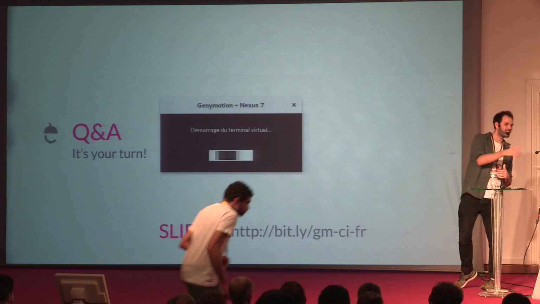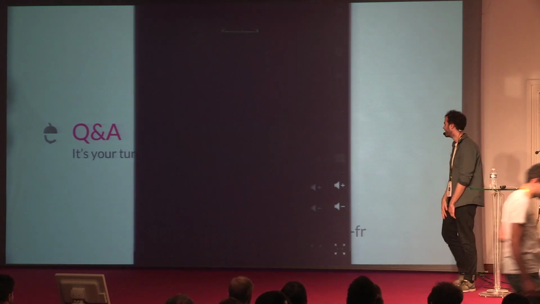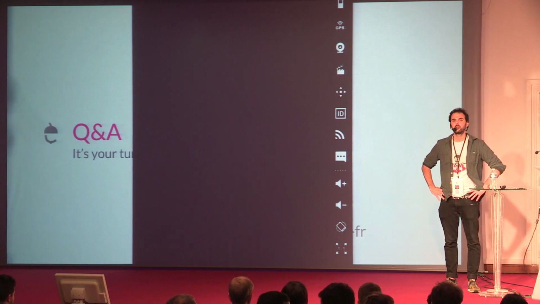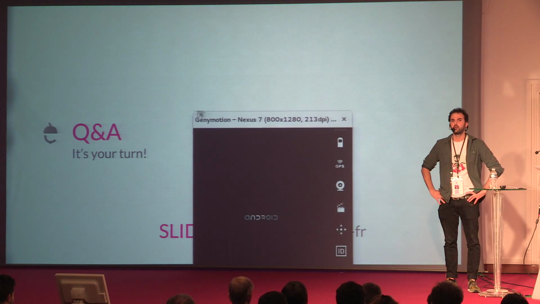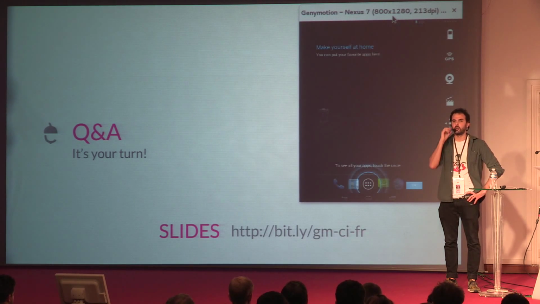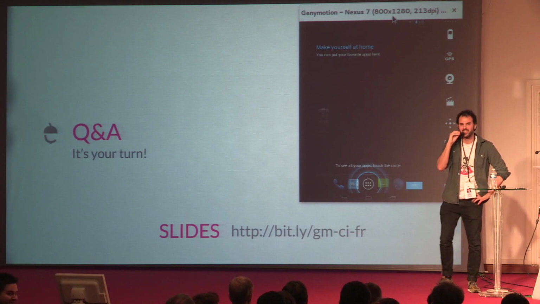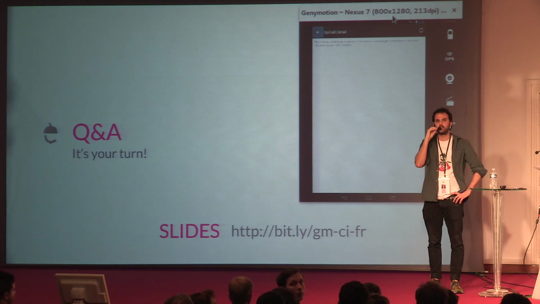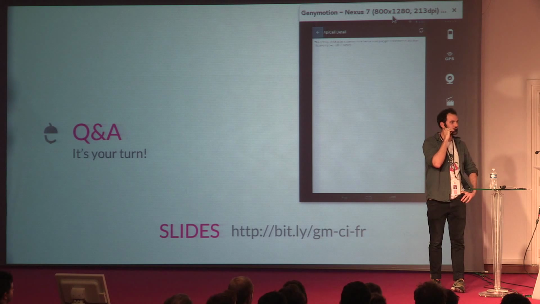Is it working now? I have a quick question. Is AWS virtualization possible with Genymotion? What I would like to do is drop the dependency on a physical machine which runs the emulators, and put everything in the cloud on AWS. Is it possible? Did you test this use case? I don't know, I'm not sure.